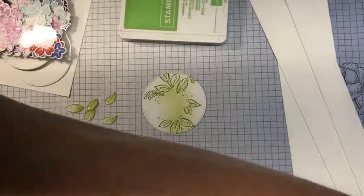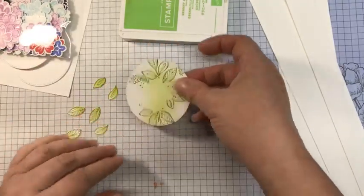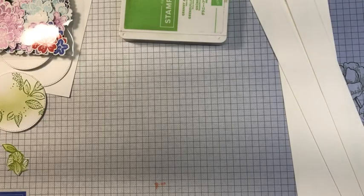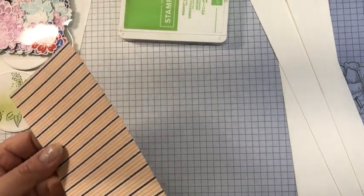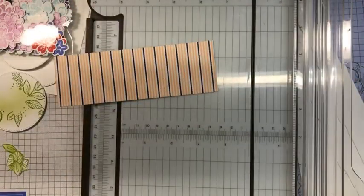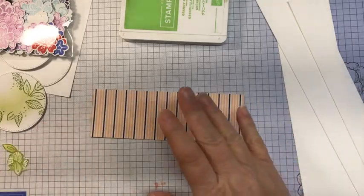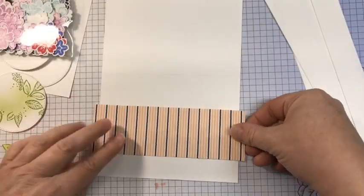Hazel. All right. Now I feel like I should stamp some flowers, because then you can see the punch in action. So I'm just going to put all my green stuff to one side, and let's maybe try and use something from the catalog. Sorry, my sniffles are going to be irritating. Let's snip this at 2 inches. Because here's where I'm going. I got a white card base here, although maybe white isn't the color we want to end up using, and that is too long.